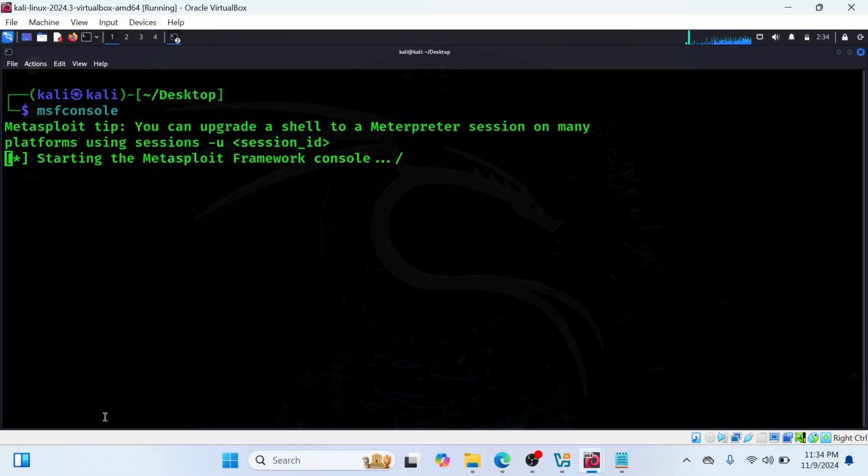It has more than 1000 modules and payloads. It is a very useful framework in ethical hacking. When you are working in a company, this will help you to exploit the vulnerabilities and report them to the security team.